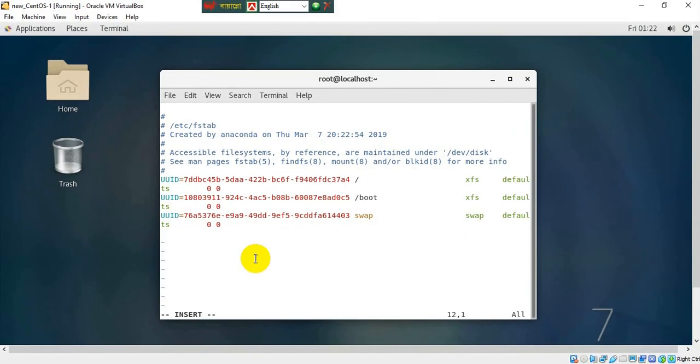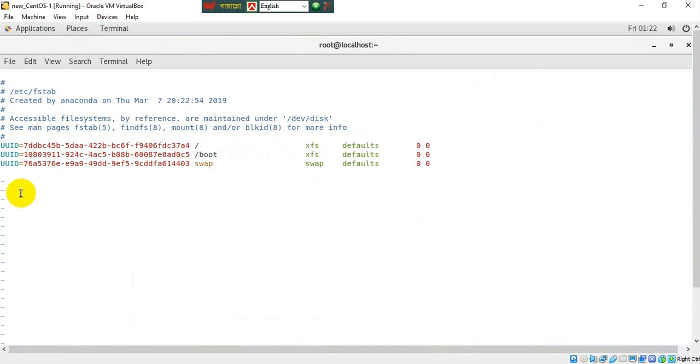We set our ID: UUID equals, copy and paste it here, then the mount point, then the file system XFS, then defaults, then 0 0. Now save and quit with :wq, then enter.